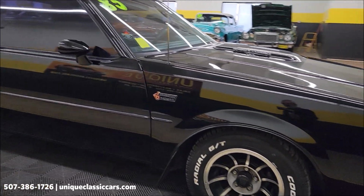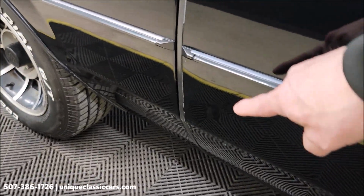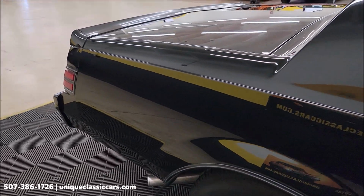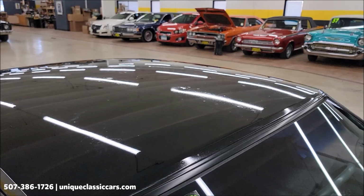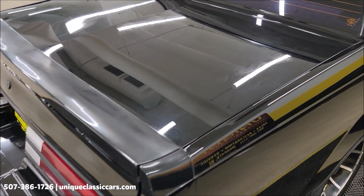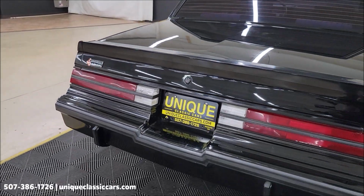Let's take a look down this driver's side. And you can see there's no major scratches, big dents. I notice there's a little kind of ding. I don't know if I can get it to show up right down in that area. It's tough to get it to show up sometimes in this black. But you can see paint has a nice reflection to it, has a nice shine. But again, not perfect. This car is going to still turn heads. How fun would this be for your local roll-ins, cruise-ins, local shows? There's kind of some, almost like swirls in the rear deck lid. A little bit of kind of chalky paint on that spoiler. And again, I'm being pretty fussy. Car still looks great, as you can see.